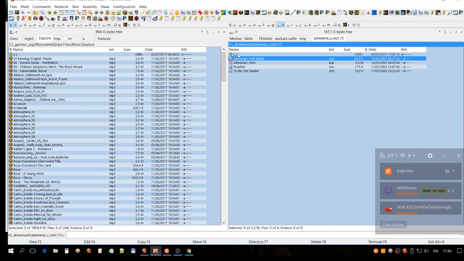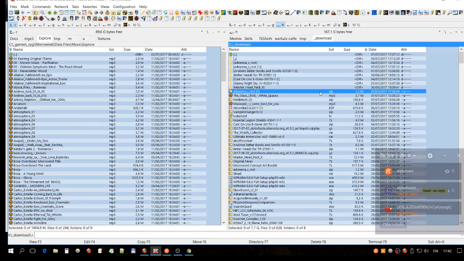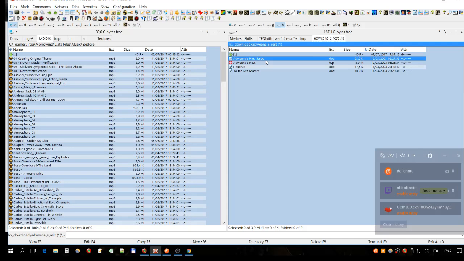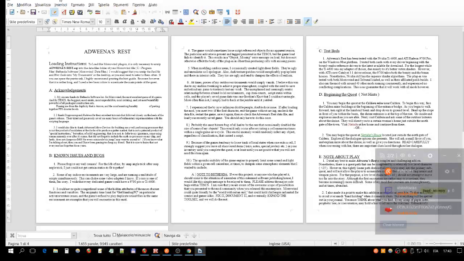So I have opened and decompressed the archive of the mod from the zip format to this folder, and I will take a look at the various readmes which are in doc format, which I don't like for mods because it takes forever for this document to be opened with big tools like OpenOffice or something like this. You can open with other smaller programs, but all in all I think doc format is not good for mod documentation.